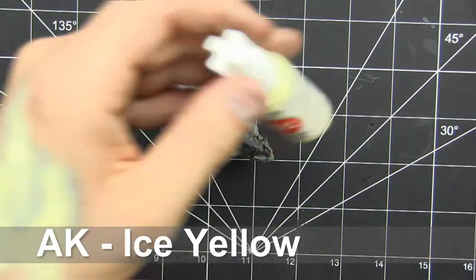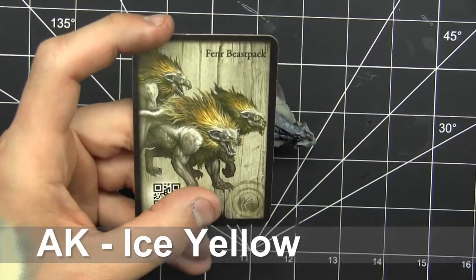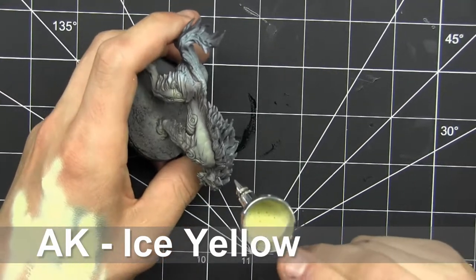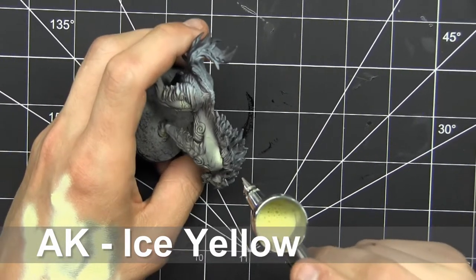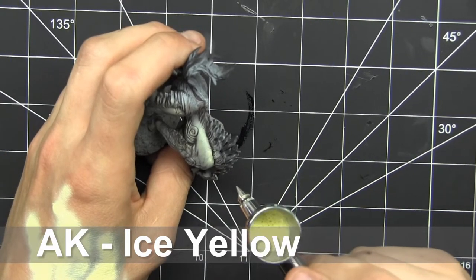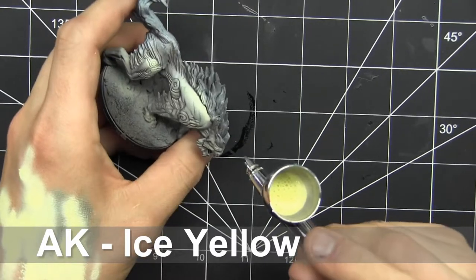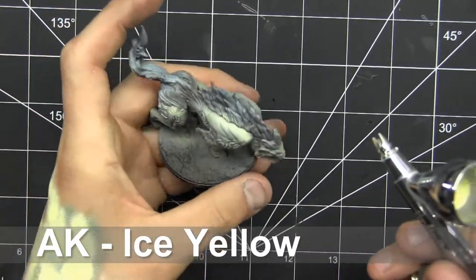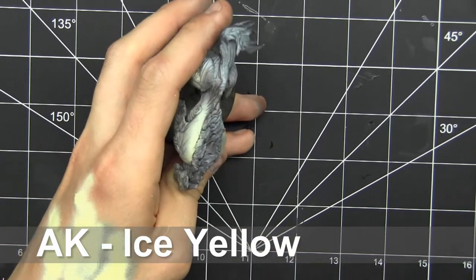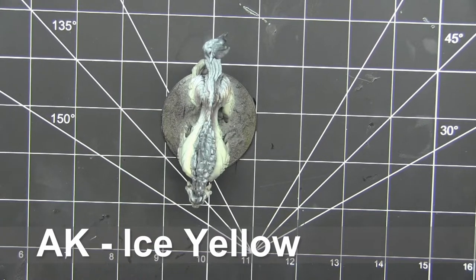So if we have warm shadows and a warm mid-tone, a cold highlight color would be fantastic. Again, trying to look at the card art to determine where we want this to be lightest, still following the volumes of the Fenner monster. Ice Yellow is my go-to in this case for a nice cold highlight — I didn't want to go into the blue spectrum. We're really just trying to follow along the edges of the mohawk and the tail with Ice Yellow.